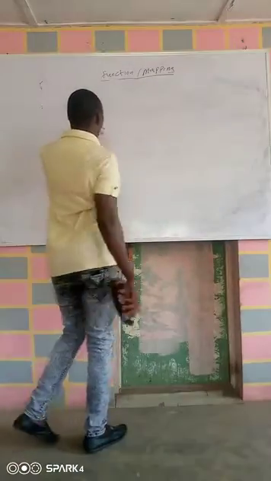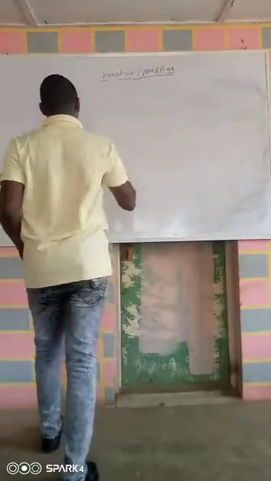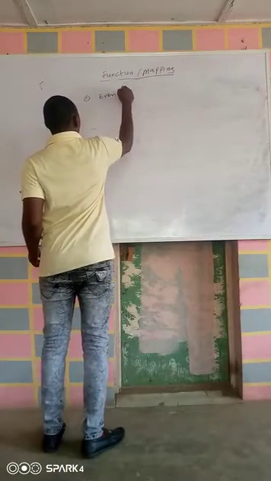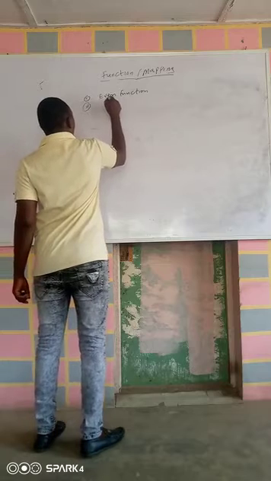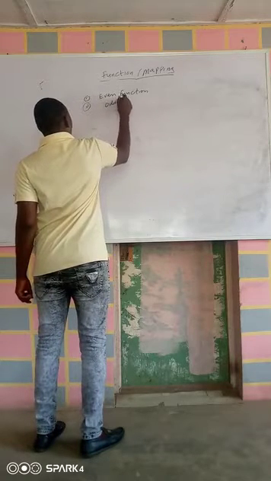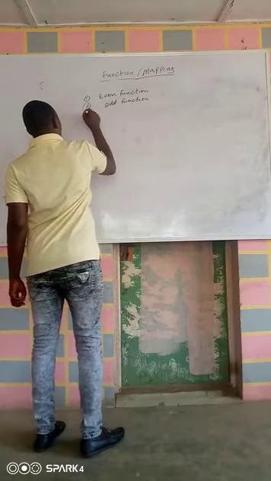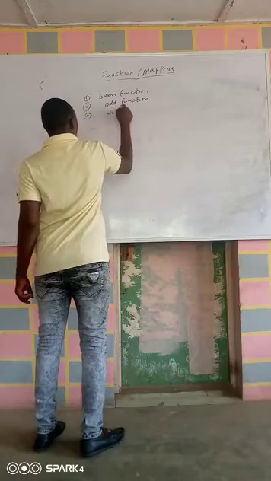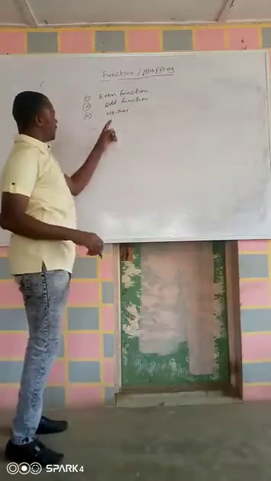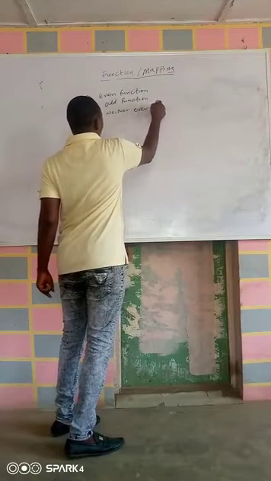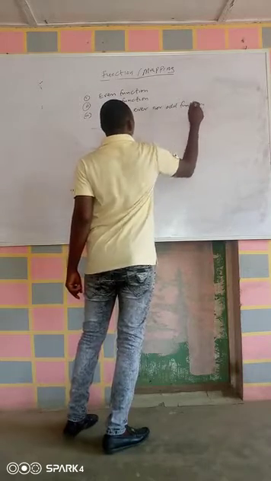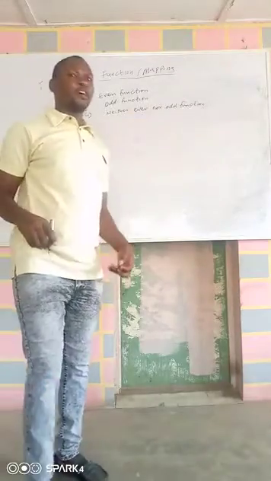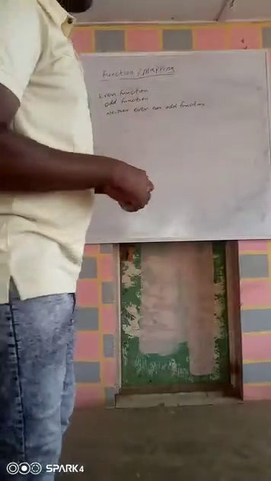So another important thing I will take you through this morning is kinds of function. So don't forget that we're still talking about functions as we go. Kinds of function: we have even function, we have odd function, and we have neither even nor odd function. So let me quickly explain each and every one so that we can solve some questions.